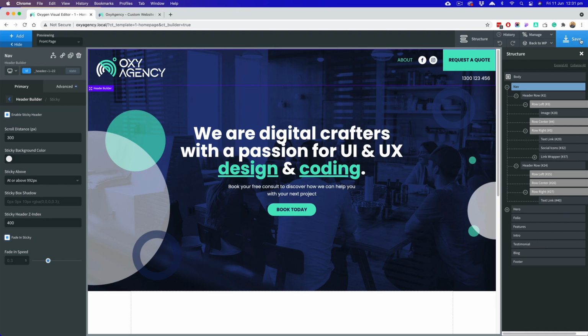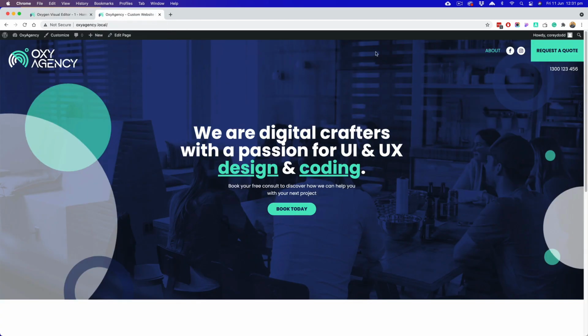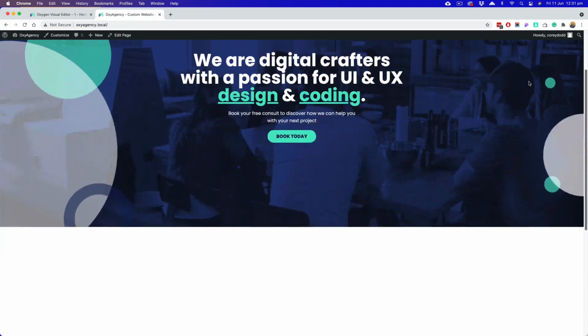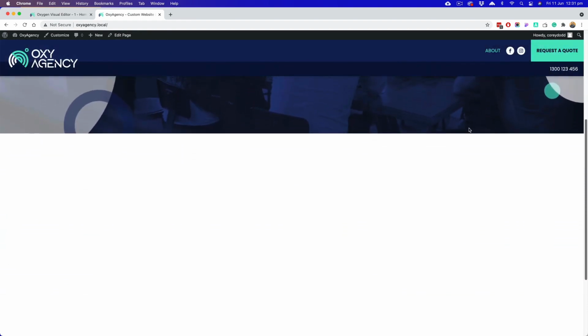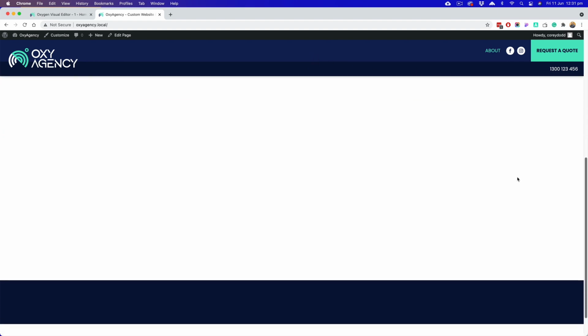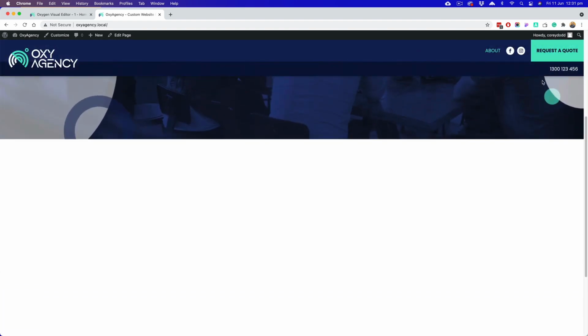So I'll click save here, and you'll see here what happens with our sticky nav. If we scroll down now, we'll see that our sticky nav fades in, and this is where our background colors start to show again. That looks really good. That's actually what I was hoping for. Like I said, we're going to change this and put the navigation in later. We've got our basic stuff set up here.